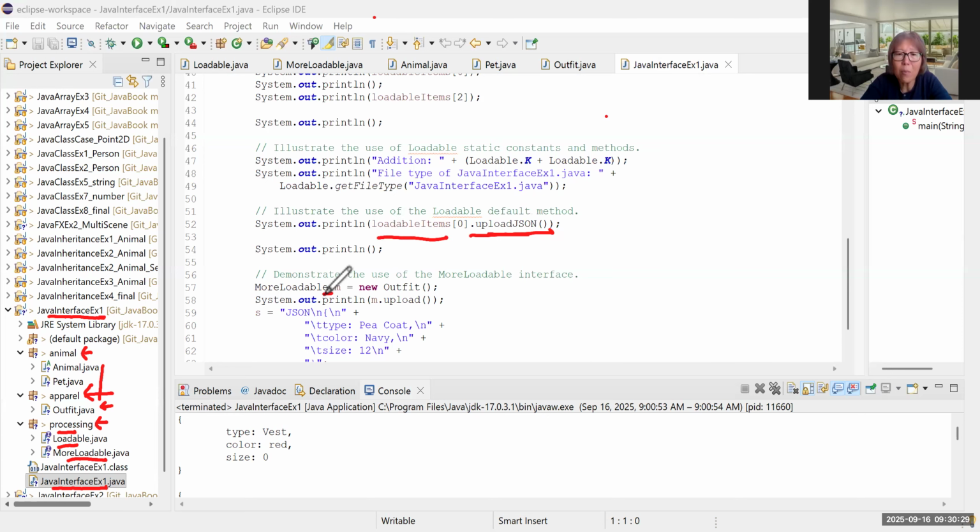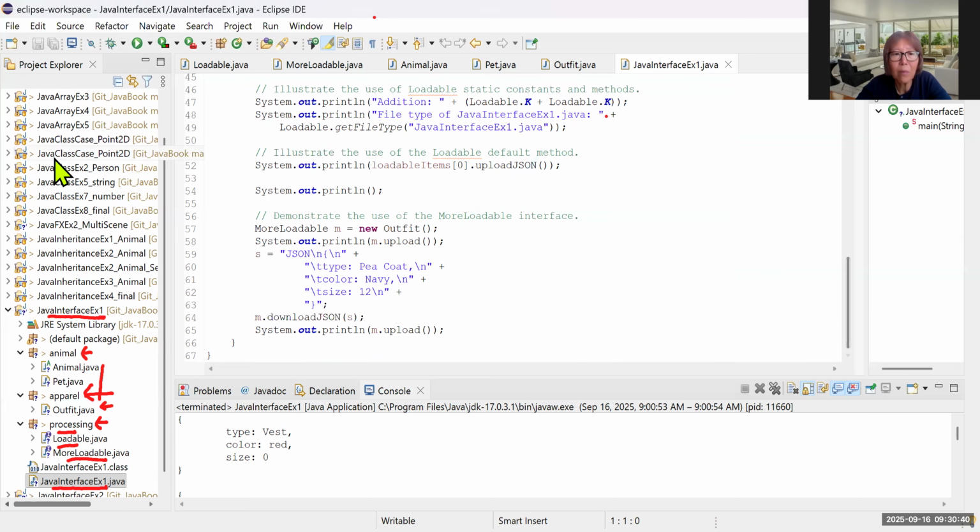Then we create another outfit object, and you can also go ahead and call the upload method. And you can also call its download. This download is from that Loadable interface implementation. And then you can also call the upload.